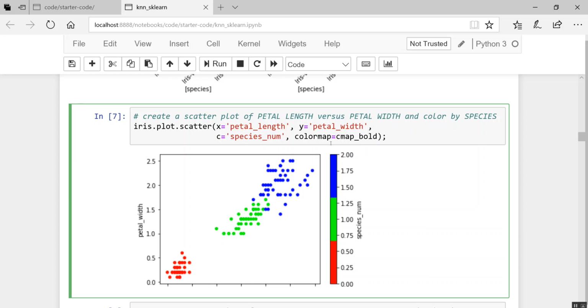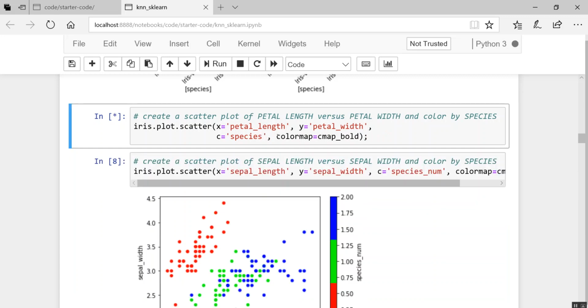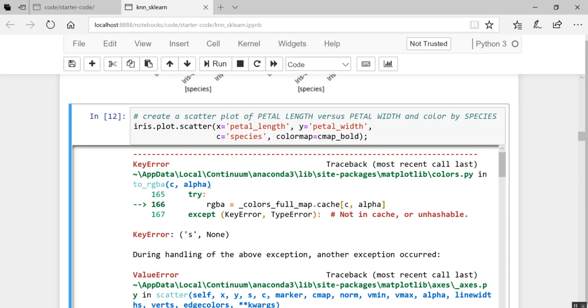You may have tried to do this last class, or 2 classes ago when I taught, and tried to actually color things, but found that you had a difficult time. That's because when I'm applying color to a visual, it can work off of numbers, but it can't work off of the actual character names. So if you try to say C equals species instead of species num, so virginica, setosa, and so on, the full words, I'm going to run this, and eventually it gives me an error, and it says, and that is the column name, right? Yeah, species. So just saying that we don't know how to plot this data.